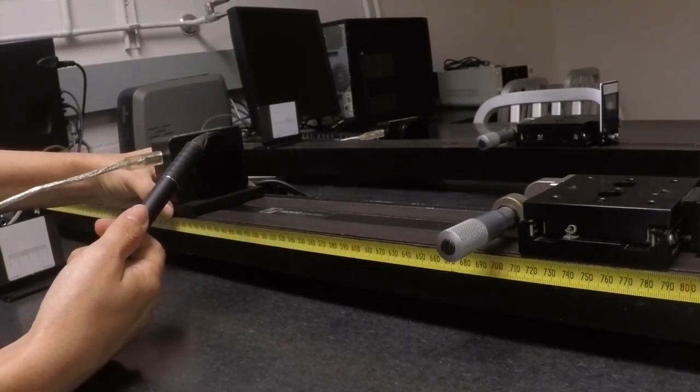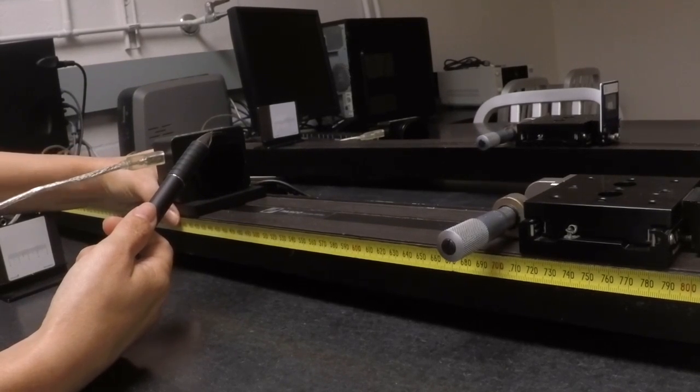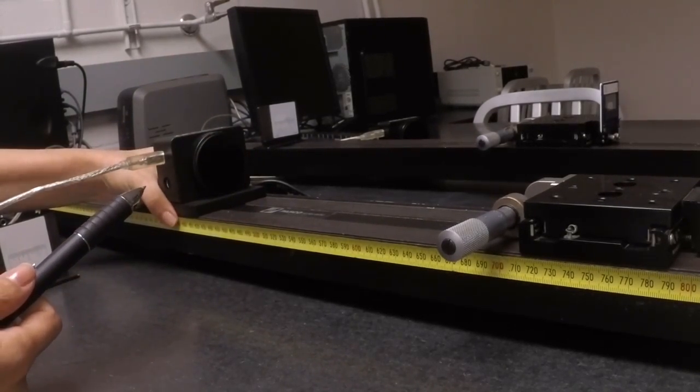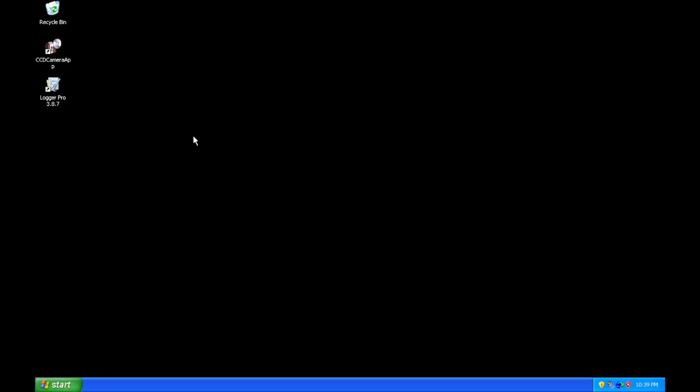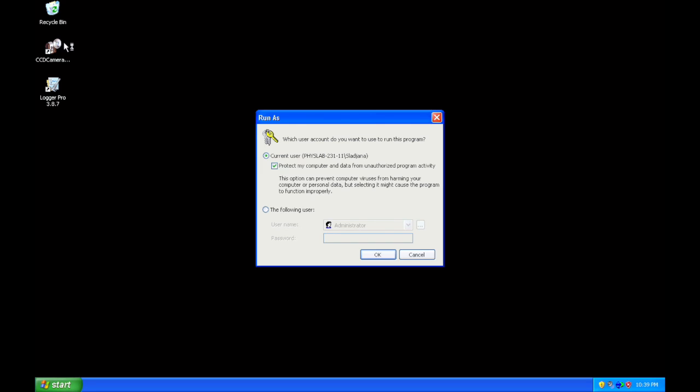So for the purposes of recording this video, I'm going to place the camera here. The camera is connected to the computer. Once you log into the camera account on the computer, you're going to double click here on this CCDC camera. This window will open up. You need to uncheck this box here where it says protect my computer and data from unauthorized program activity. Uncheck here and then click OK.